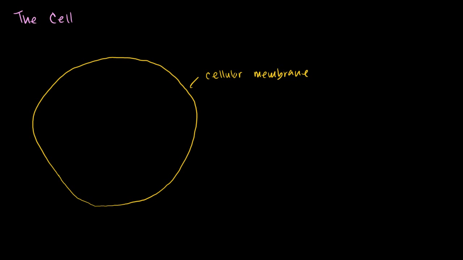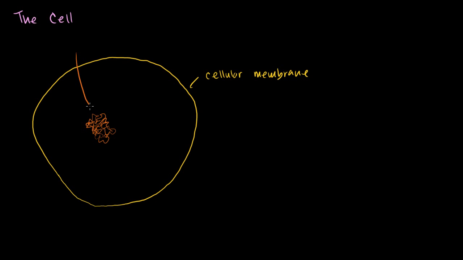Now, if we think about maybe the most important thing that defines a cell, you've probably seen in the DNA videos, and we're going to talk about translation and transcription and all of that, that what defines what a living organism is its DNA. So all cells have DNA inside of it. And I won't go into the details of how DNA defines what an organism is. I've done that in some detail on the DNA videos. But all cells have DNA here. This is more of an anatomy of a cell video than necessarily the function. But we'll go into the function because we need to know what these different parts do.